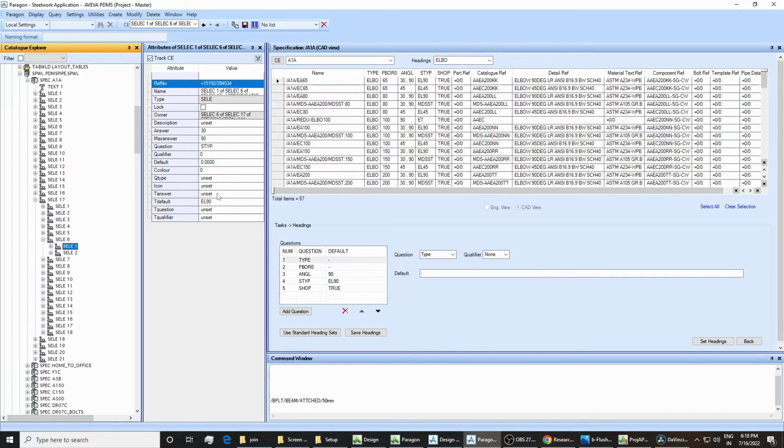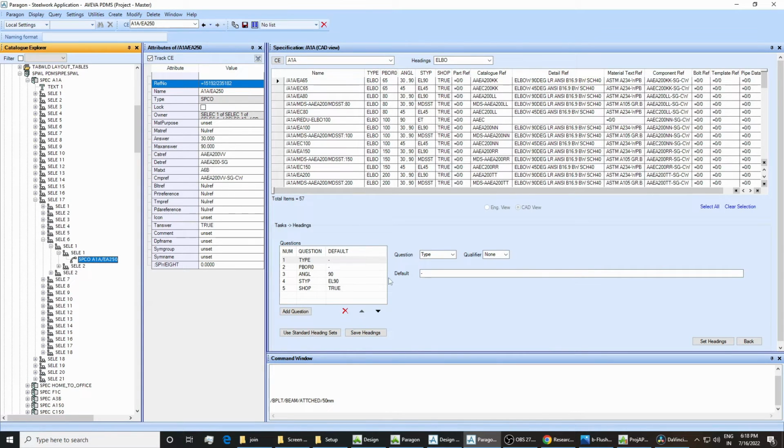Now this selector will ask us the last relevant question, that is S type or subtype. Where will we get this answer? Definitely under the next set of selectors. Now the answer is EL90, or S type or subtype is EL90. As you can see here also, this is the subtype EL90. It is a text answer, so the T answer tab is populated with EL90, and as there are no numerical values, the answer and maximum answer tabs are empty. Now under this selector there will be specification components, like the normal specification components.